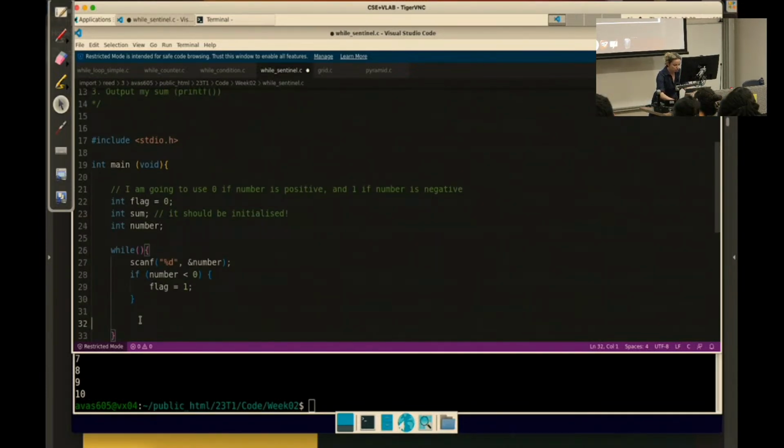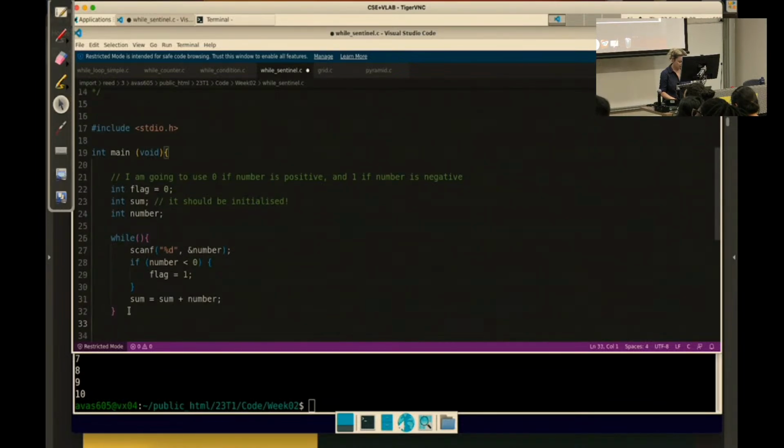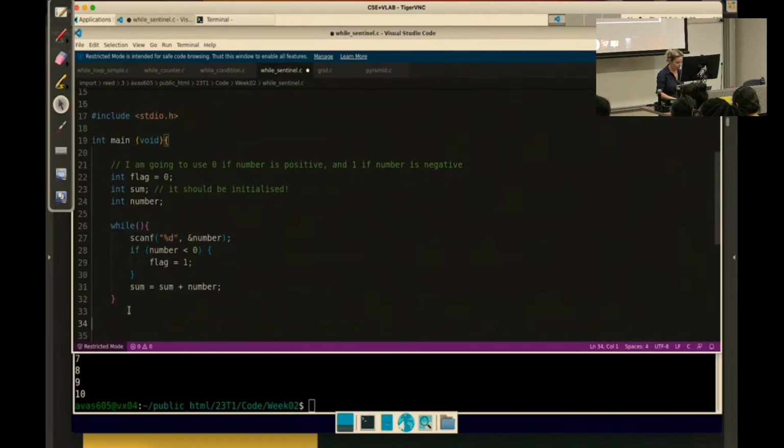Now if I start to write in here things, they're going to keep going. Actually, that's a good thing to demonstrate. So let's keep going through it. Okay, if the number is greater than 0, it's going to skip all of this and it's going to come out outside, and I might want to add it to my sum. So I'll say sum is equal to sum plus number. And then I'll just keep going, and that will be a glorious, glorious time. And I want to keep doing it while flag is equal to 0 because that means the number is positive.